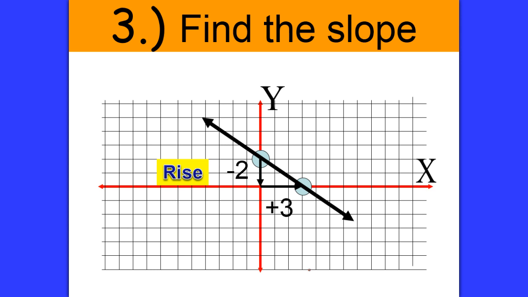And now that's a +3 because I'm moving in a positive direction from left to right. Okay, so the negative or positive sign will have to do with what direction you go as you create this or figure out what the slope is. Okay, so the slope of the line is the rise over the run.